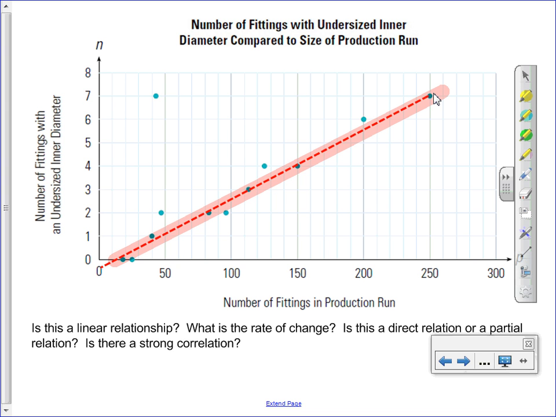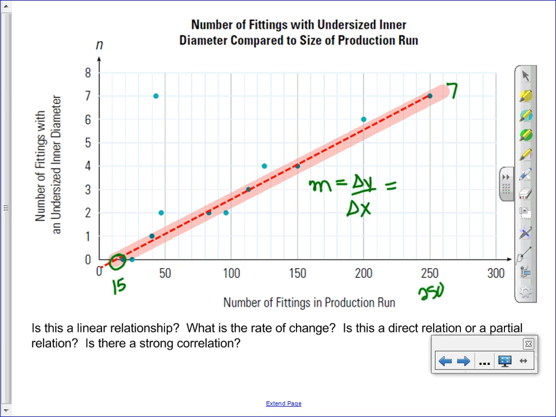And so if we want to find the rate of change, and I look at where it starts, if that's 50, I would have to estimate, the middle would be 25. I'd say that's at about 15, and that goes all the way to this value of 250. And it starts at 0, and it goes up to this height, which is at 7. So if I want to find the rate of change, it's the change vertically over the change horizontally.